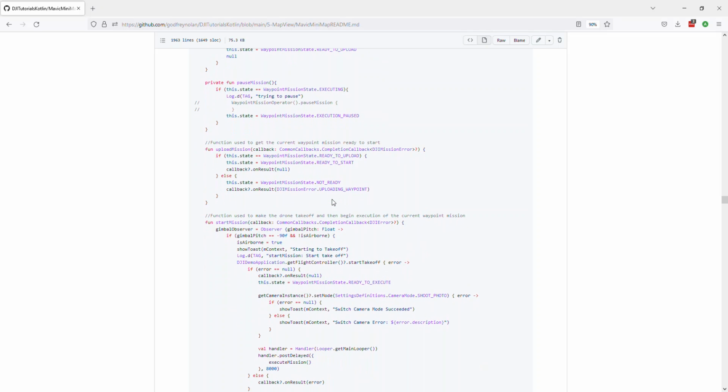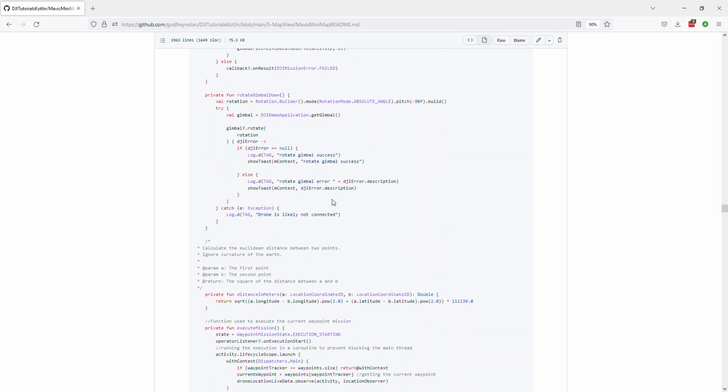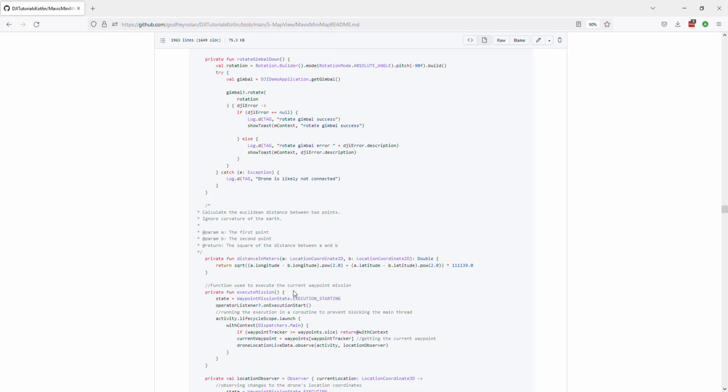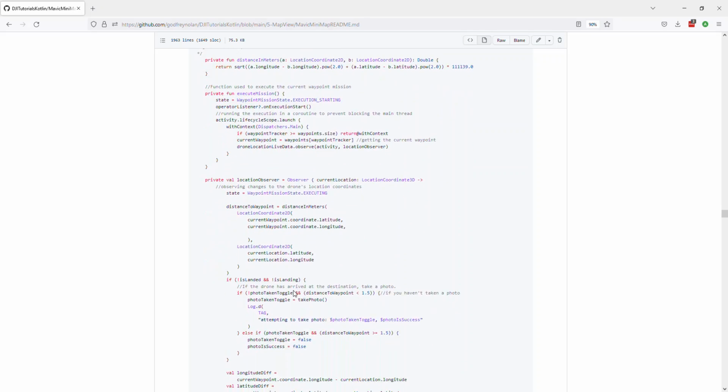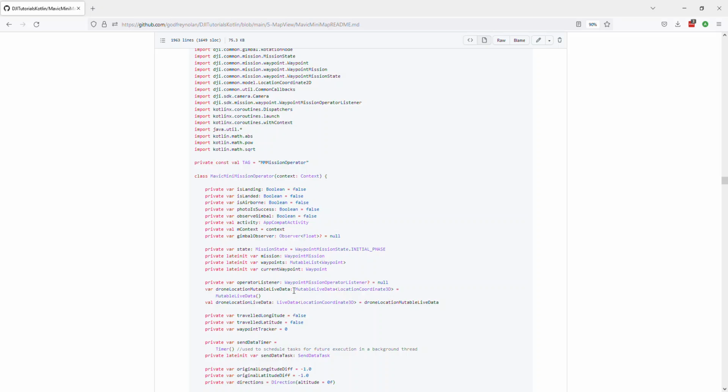Okay, rotate the gimbal down. I always want it down. And then really all we're doing is we're just basically figuring out what the distance is and just telling it to go to that waypoint, as if it came from the remote controller.